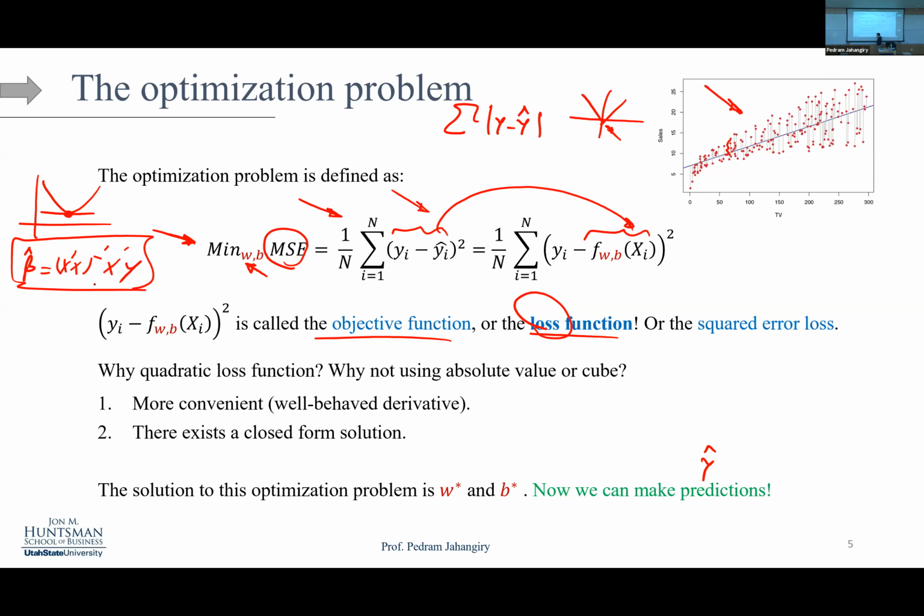But as you remember, we had to make lots of assumptions for OLS to work. One of those assumptions was there's no perfect collinearity. If there's perfect collinearity, what was the problem? There was no solution, because if there's perfect collinearity, it means that we cannot solve the system of equations. There are more unknowns than equations in the model.